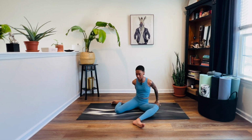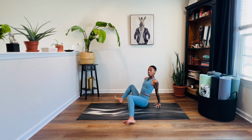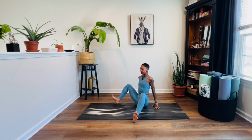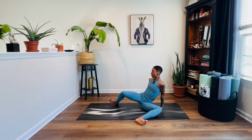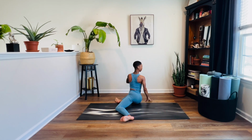I'm gonna bring my hands to the mat. Legs are gonna come up and over, kind of like the windshield wipers we did on our back, but we're sitting up on our bum, and when the knees fall to one side, you take a twist with it. Coming up and over, when the knees find the mat, take a twist through the torso. Ooh, waking up hips, front of hips, and glutes. All right, so that's with hands behind you.